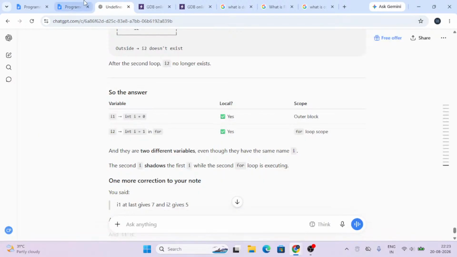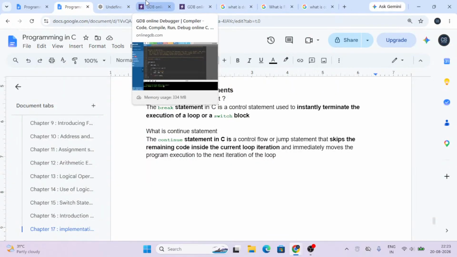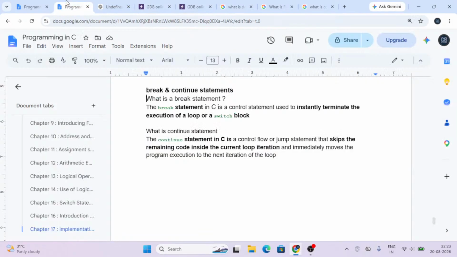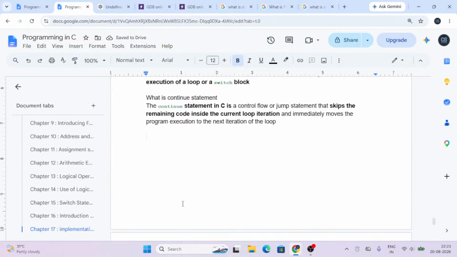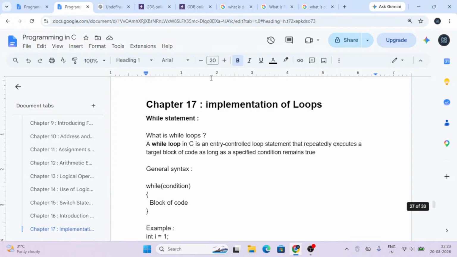So this is what the continue statement and break statement look like. So that's all about the implementation of loops.